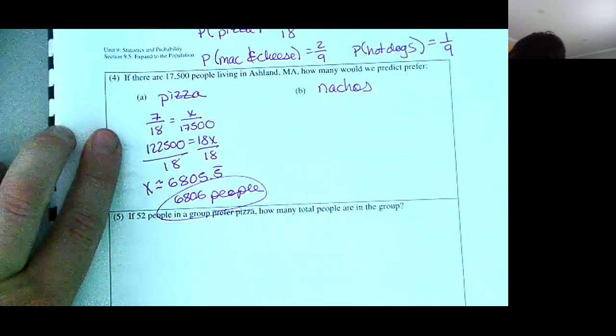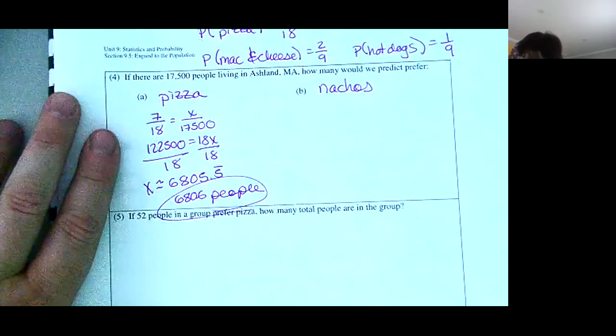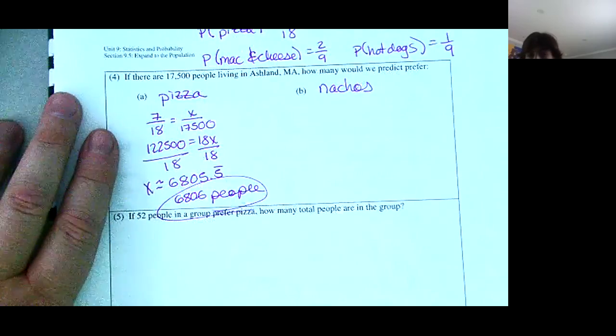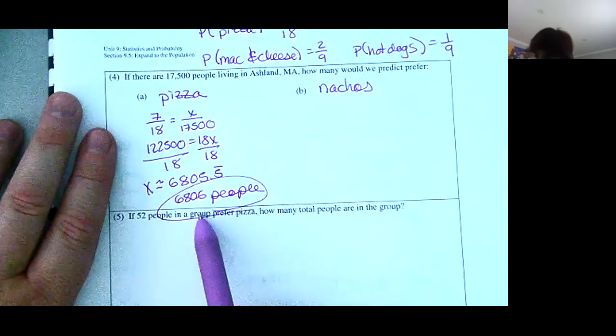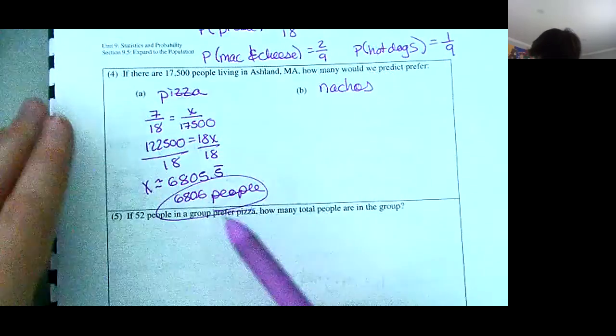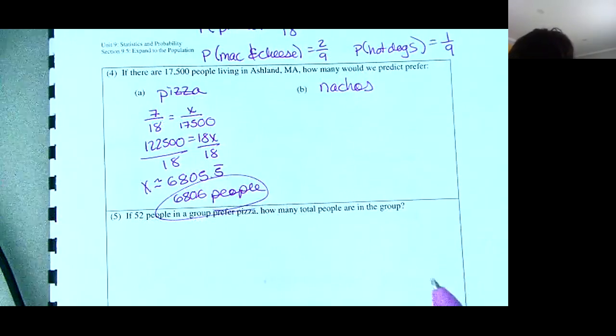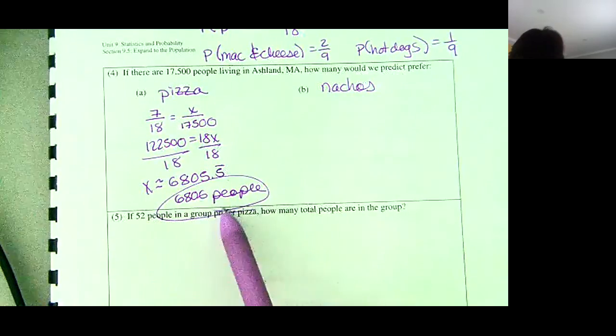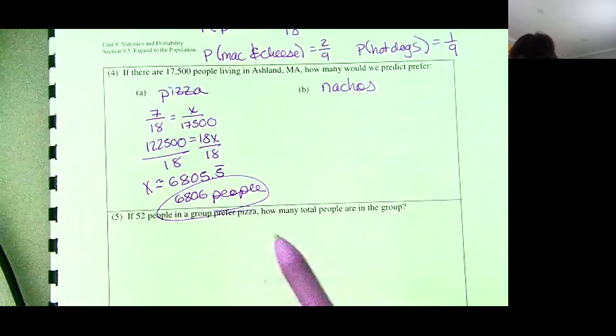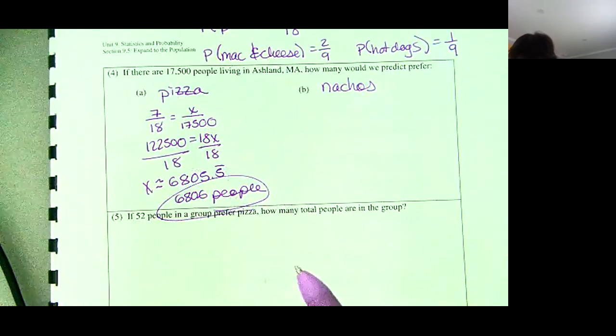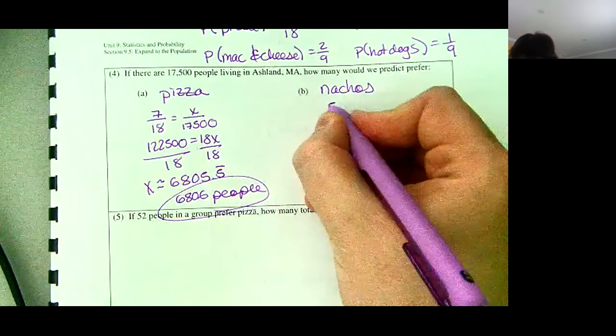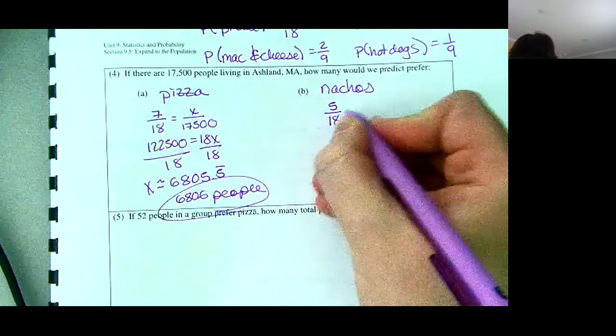Sorry. What was that? Well, what do you mean by simplify? I don't think there was any simplifying here. Do you mean round? I would take off a point because you can't have decimals when we're talking about people. Answer my question. How many people prefer pizza? It wouldn't make sense to say 0.5. That's why. Nachos, do you have a final answer for nachos, Tyler?